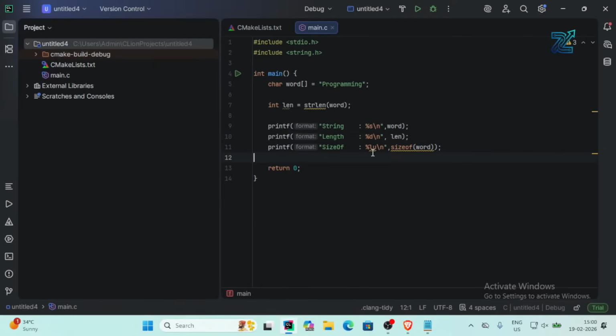For the size of, we are using unsigned long because it varies depending upon the system.